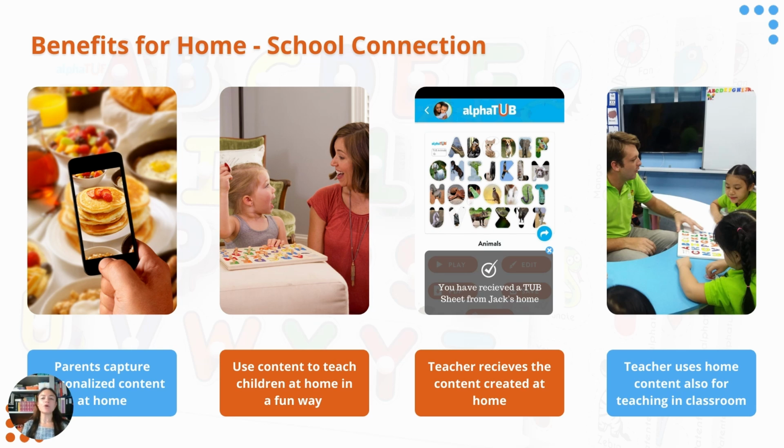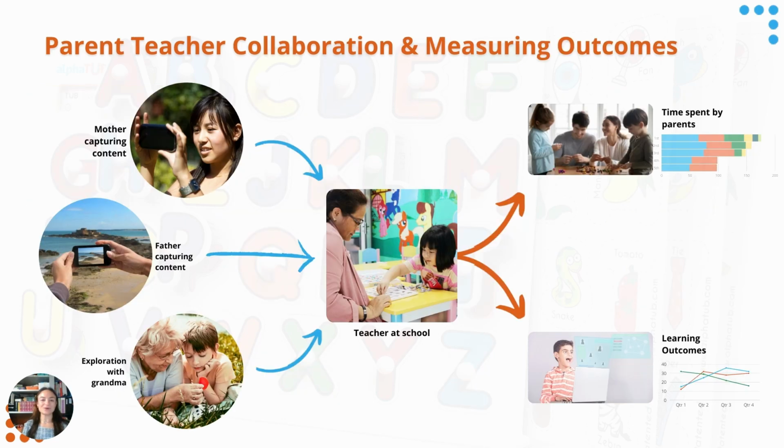alphaTUB is a bridge between home and school. First of all, parents capture the content at home from the child's own environment. Parents also use the same content to teach children at home in a playful and fun way. Now, parents will send the content created at home to the teacher. As a teacher, when you receive the content from home, you can use it to teach in the classroom. As a result of parent-teacher collaboration, the child will benefit in the form of increased learning outcomes.